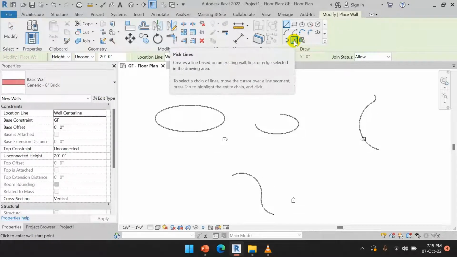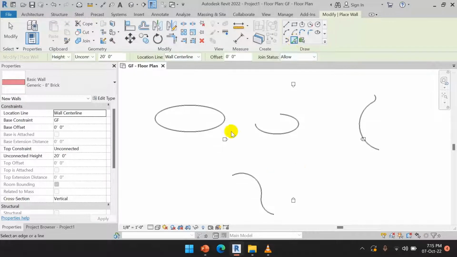Pick lines will use the already existing lines as references and provide the models that you want. You can either create models over the lines itself or at an offset distance. As we have a wall, drawing over another wall at the same point will overlap.